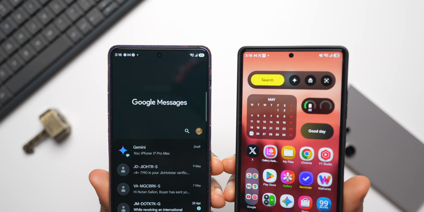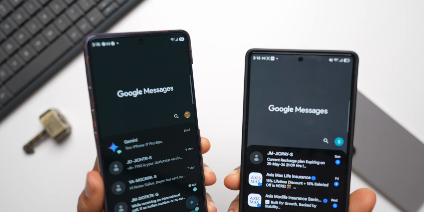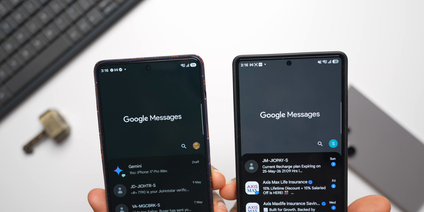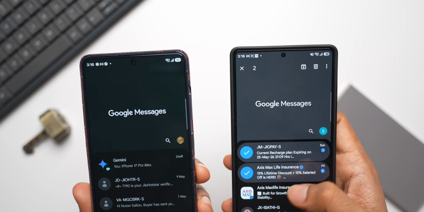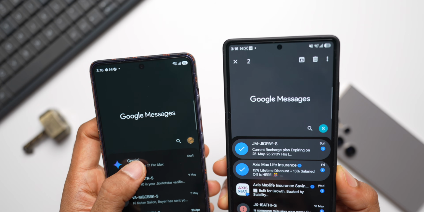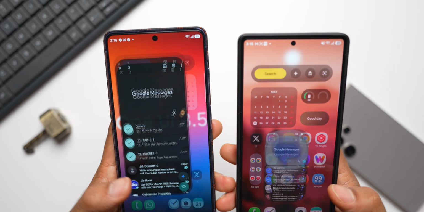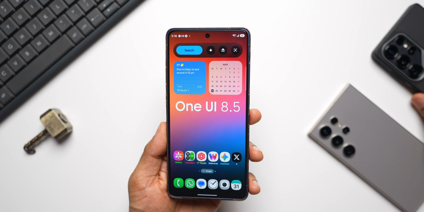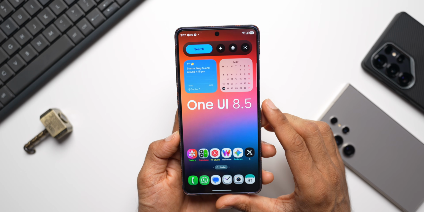Now let me just quickly compare this with the default color. You can see this is the grayish background on top, and on the left you see that is after applying the color palette. Even when I select the messages here, it gets that gray color, you can see. And here, if I select a message, it has got that dark color. So that is how you can get rid of this light gray on your Galaxy phone. Just a quick solution so that you know. That's something I wanted to share with you guys.